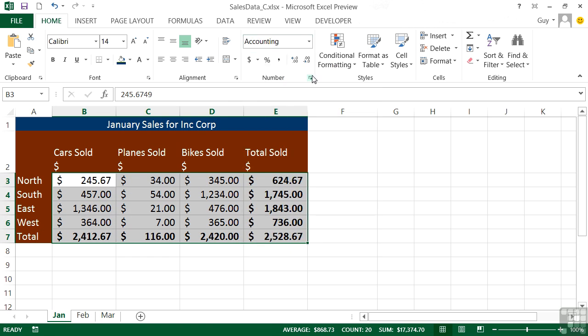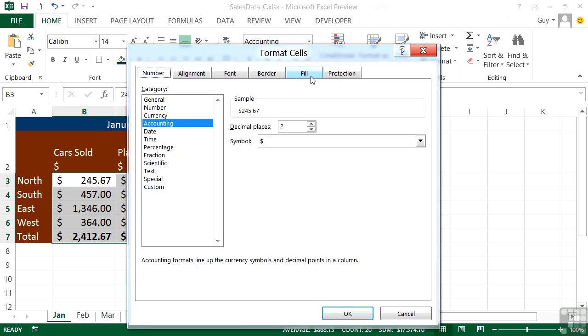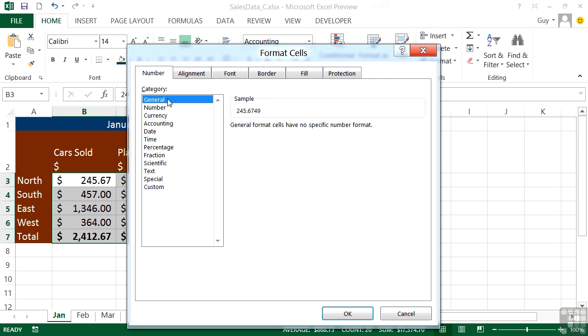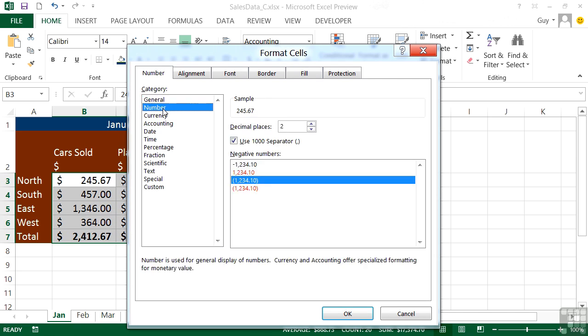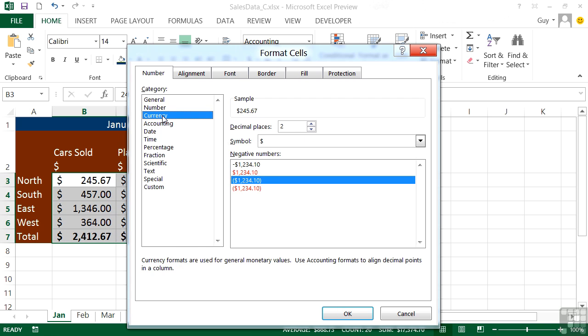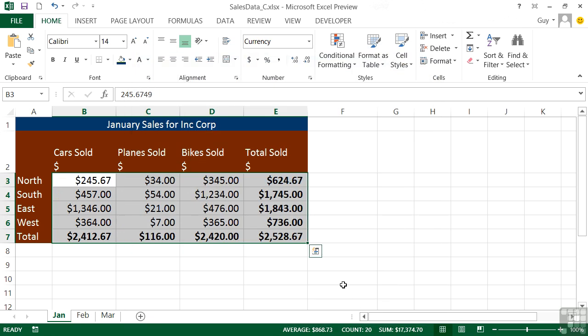And then you've got a little pop-out to give you even more choices within those general categories. So the number category gives you control over the decimal places. Currency, control over decimal places, symbol, and how negative numbers are displayed. Remember, when you're formatting number cells, it will only affect the cells that are selected. So you need to make sure you select the right combination of cells that you wish to format.